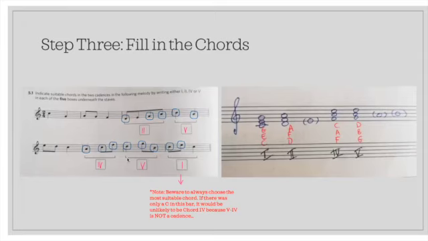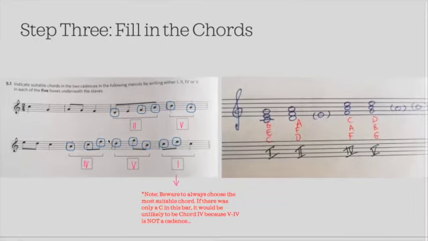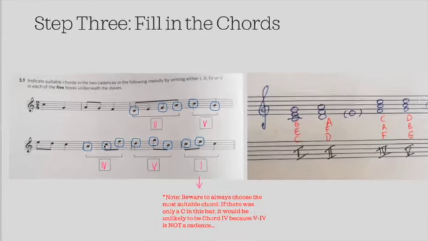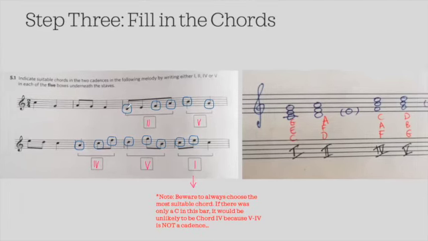Then step 3, fill in the chords. This here is a little bit tricky because it's not like the cadence question. In the cadence question, you need to match every single note. For the melody question, you just need to match the most suitable chord for each one. Looking at all these notes, they have a bracket around this bar, and we have notes D, E, F, and A. So we have 4 different pitches, but we know that each chord only has 3 pitches. So we need to match which chord suits the best.